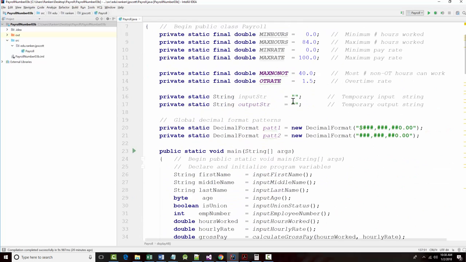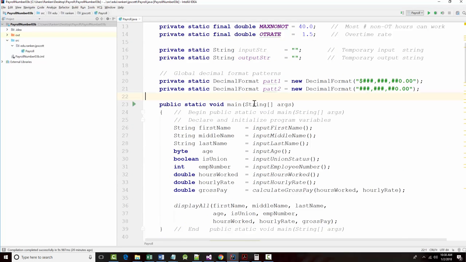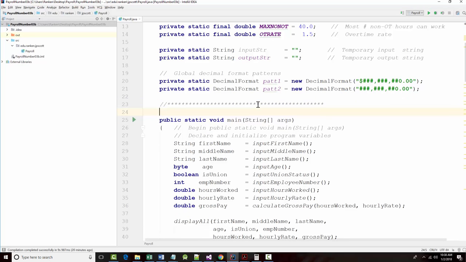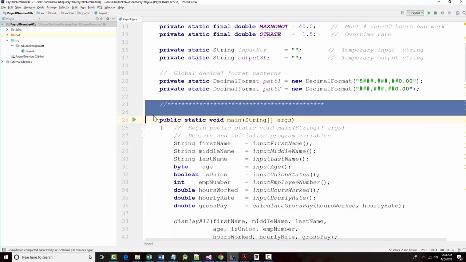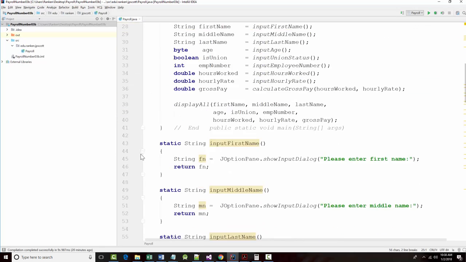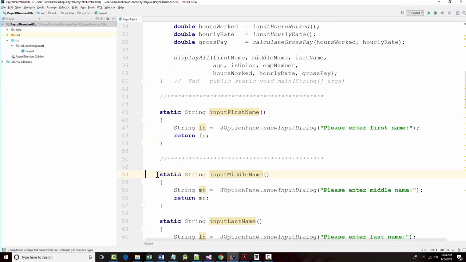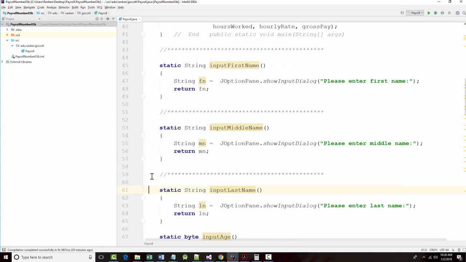All right. So now one thing I like to do, you don't have to do this, but I'm going to come in here and put something like that in, just a little delimiter in front of all these. You don't have to do this. Does not make the program run any better.